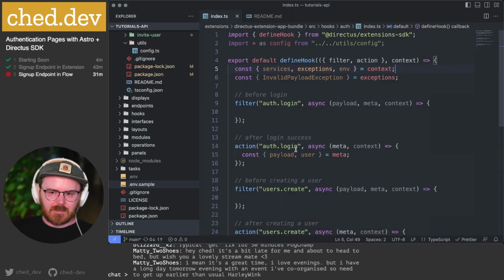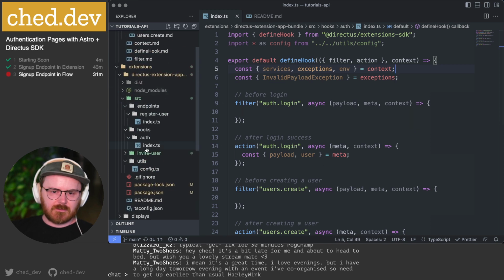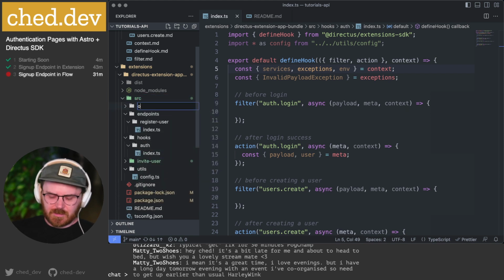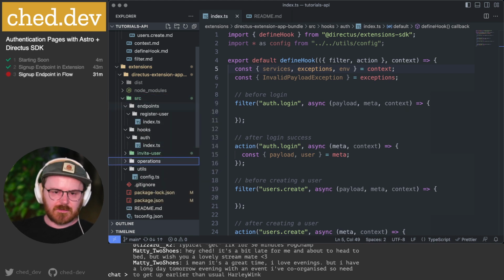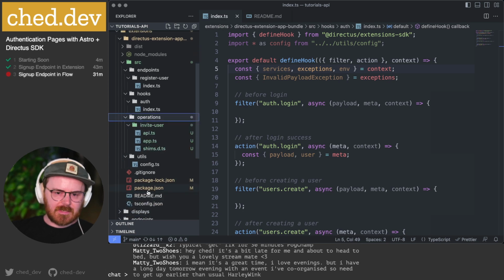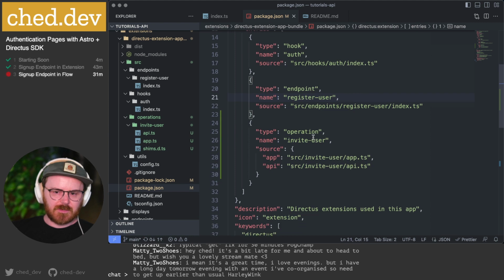Okay, created one. Where did it? There it is. Again, I'm going to move it into an operations folder so I know what it is. And because I did that, I need to update this package. Whenever they create a new extension, they add it in the package.